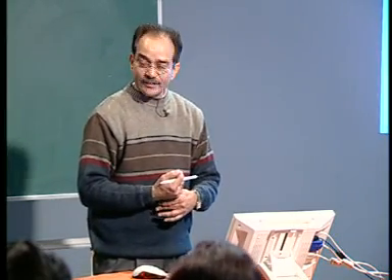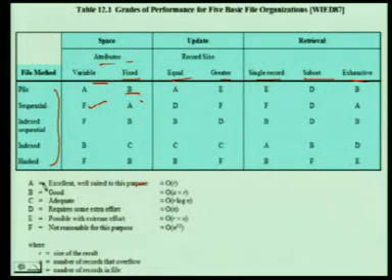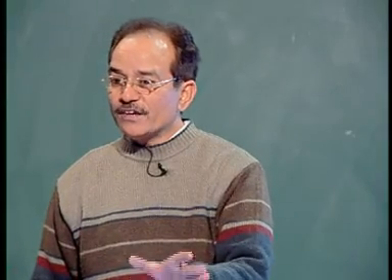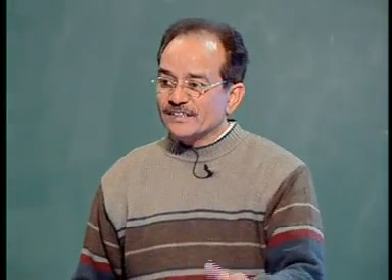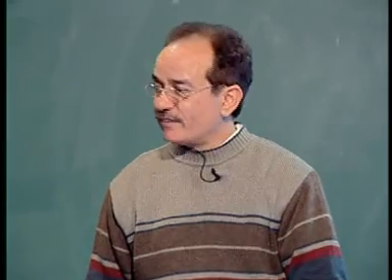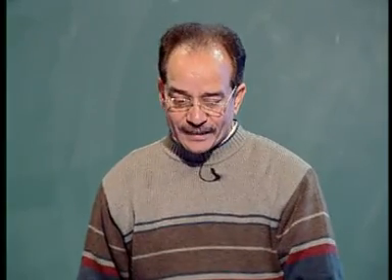These are some of the parameters which have been chosen. A is excellent, well suited for this particular purpose, B is good, C is adequate, D requires some extra effort, E is possible with extreme effort, and F is not reasonable for this sort of purpose. Now, once you have to use your files, maybe this is one of the characteristics, one of the parameters defined by operating systems. Once I have to access a file, I can use this sort of mechanism for this.